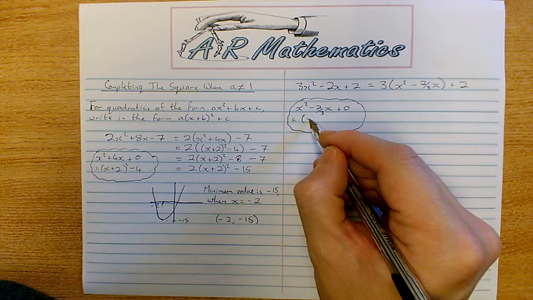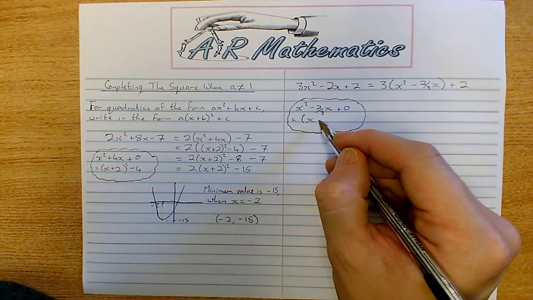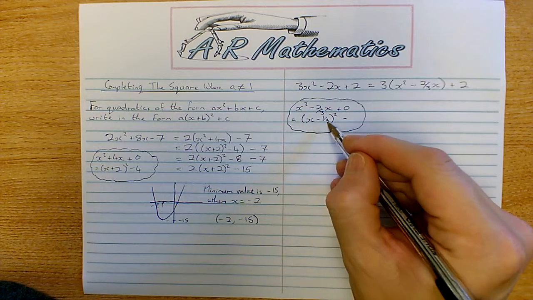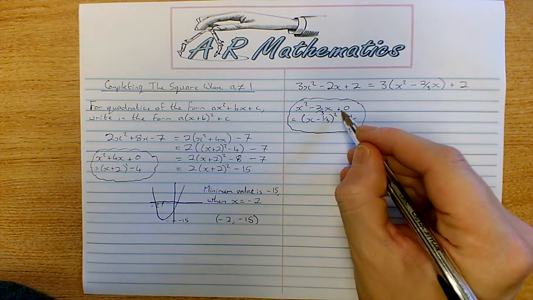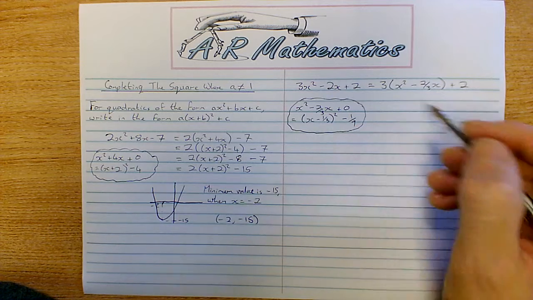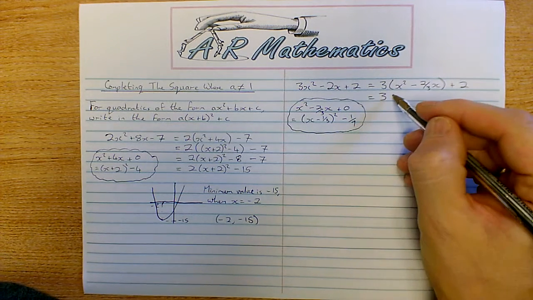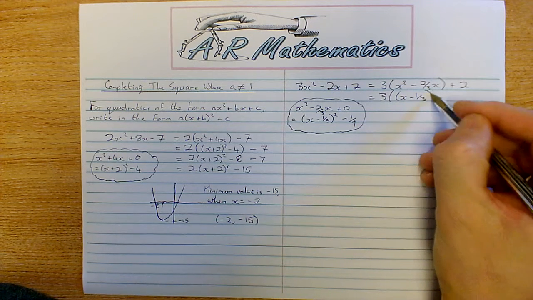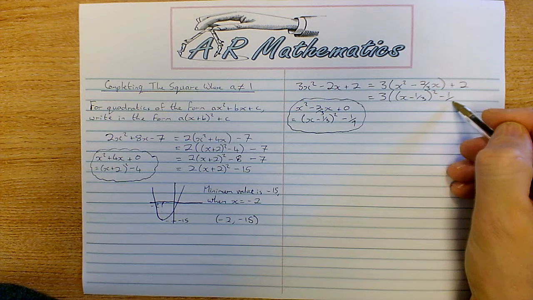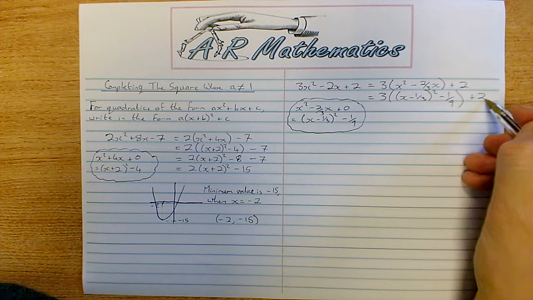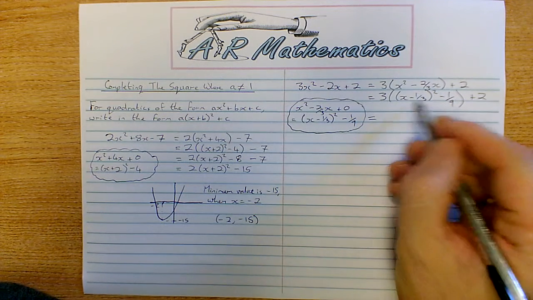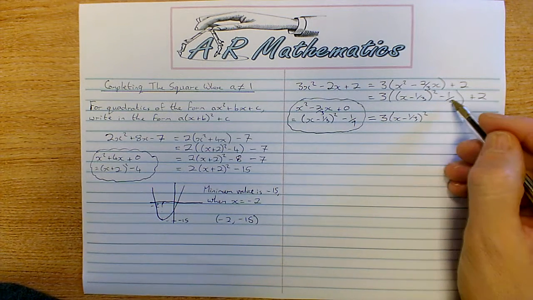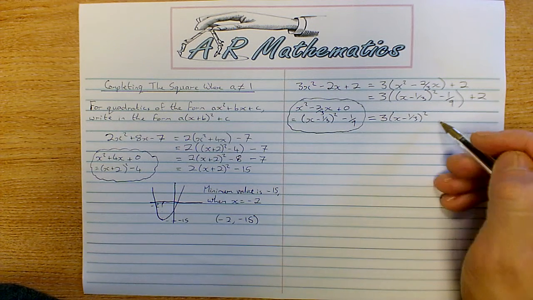So if I halve the coefficient, half of 2/3 is 1/3, so minus 1/3 all squared. I'm going to subtract the square of this, which is 1/9. Normally I would add the constant, but because that's 0, I don't have to do anything. And then substitute that back in up here. So this is now 3 lots of x minus 1/3 all squared minus 1/9, and then plus 2. And if I multiply through by 3, this gives me 3 lots of x minus 1/3 all squared. 3 lots of minus 1/9 is minus 3/9 or minus 1/3, plus 2.